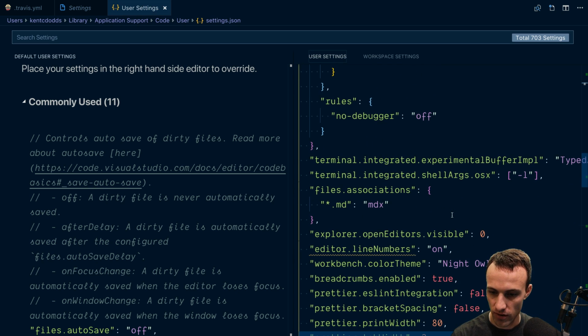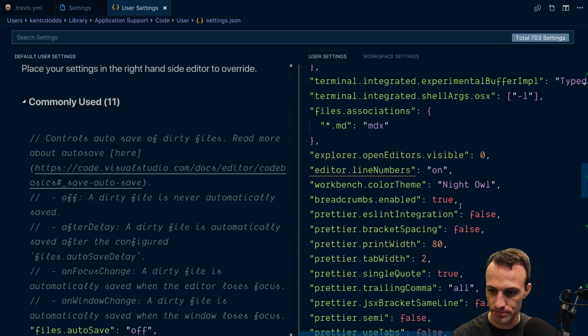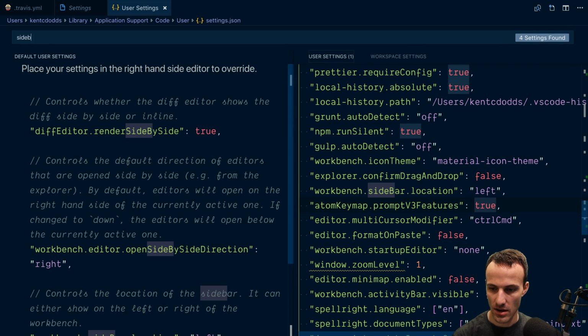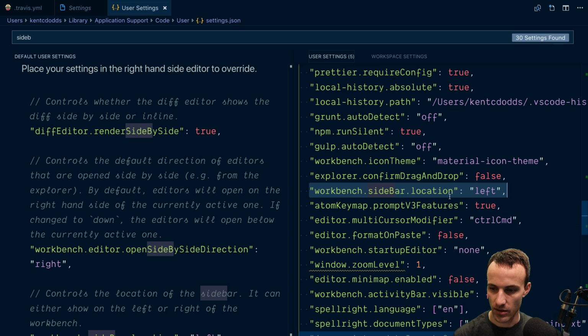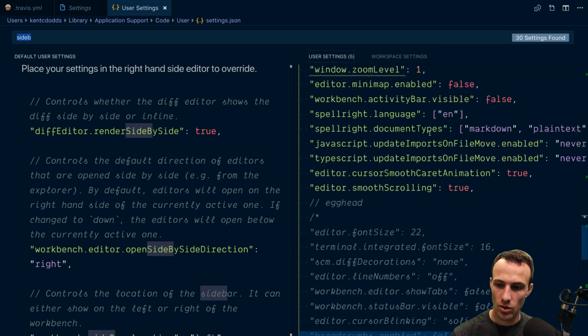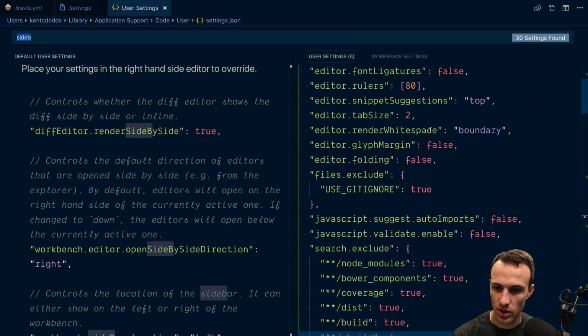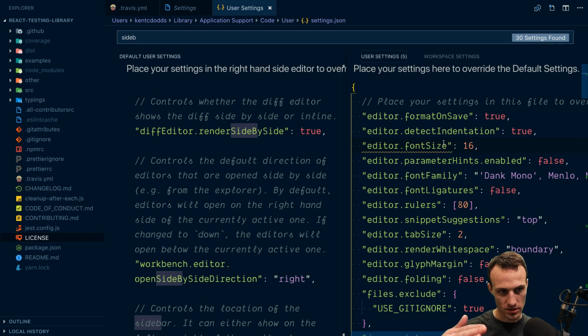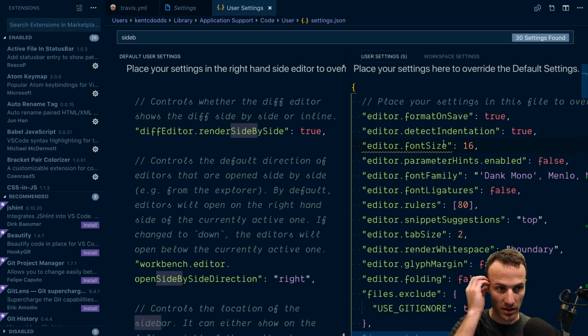So to get rid of the sidebar, I think it's in here somewhere. Sidebar. Yeah, there it is. Oh, wait, no. Sidebar location is left. Maybe it's not called sidebar. Well, it's somewhere in here, and I can't remember, but I disabled that. It has a couple of icons on the left here, which I thought were kind of useless, because I can use Command Shift backslash to open up the file explorer, and that's pretty much all I ever really use. And then sometimes I use X for extensions.